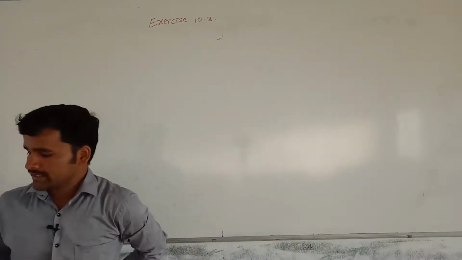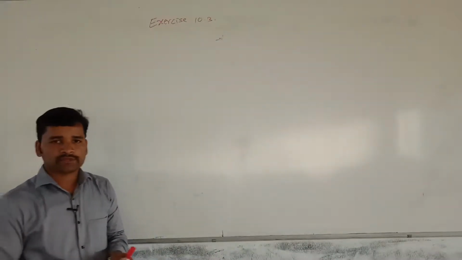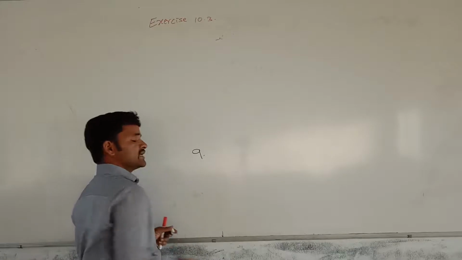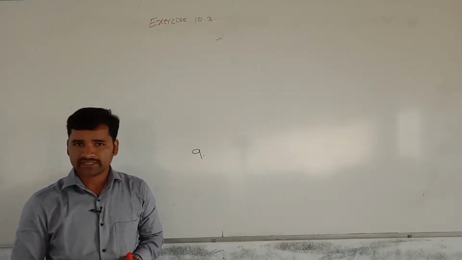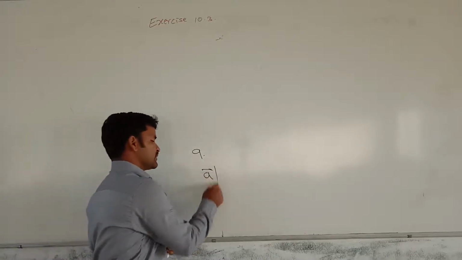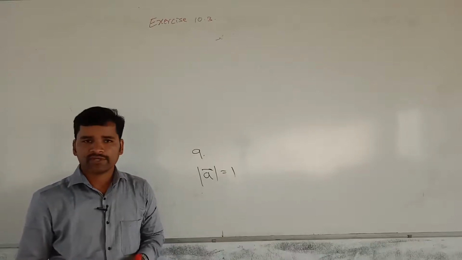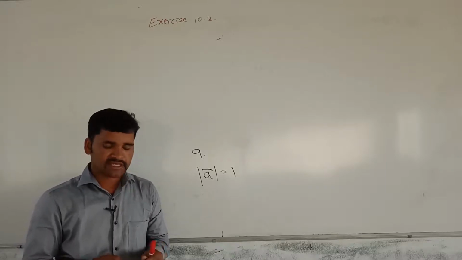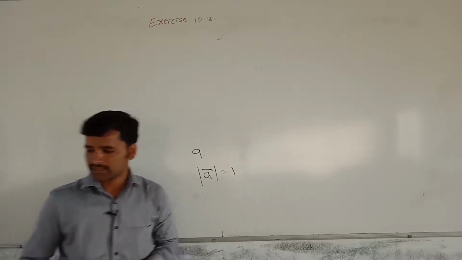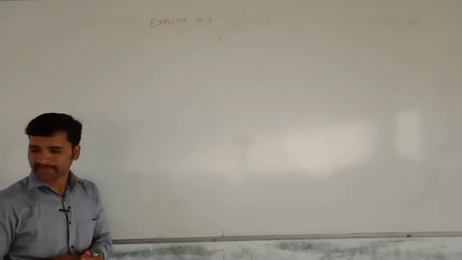Okay. Now, next question number 9. Question number 9 is similar to a problem I solved already. Question number 9. Find magnitude of vector x if for a unit vector. That means they have given you magnitude of vector A is equal to 1. That is given to us. We need to find out magnitude of vector x. There is an expression given to us. I have solved a similar problem in the examples. Now question number 9 is left to you. I will move on to the next question, that is question number 10.